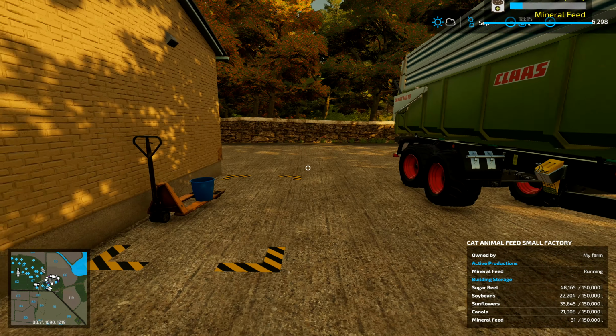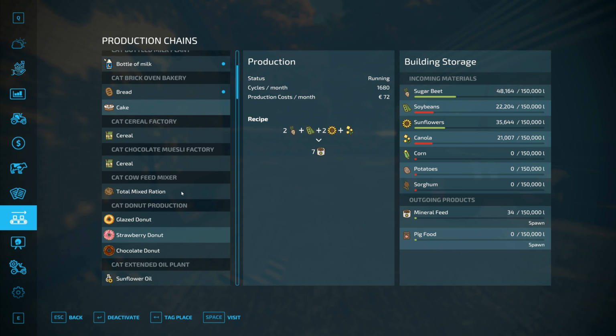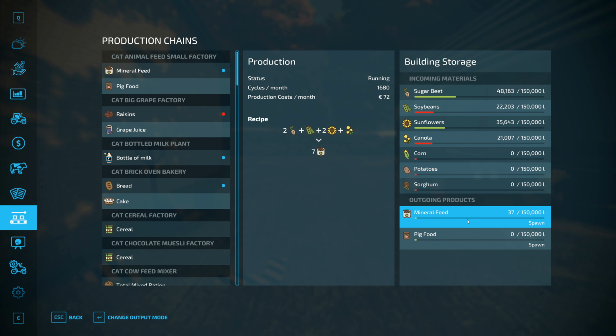You know what? We can do that. I don't know what I'm getting worried about. I'm distributing everything else, so let's just distribute this as well. So let's go to you and then change output mode, selling, distributing. So there, we're now distributing. So that's going to go auto-magically over to the next spot. I don't think it did previously.